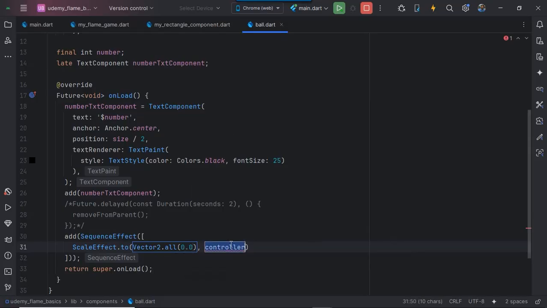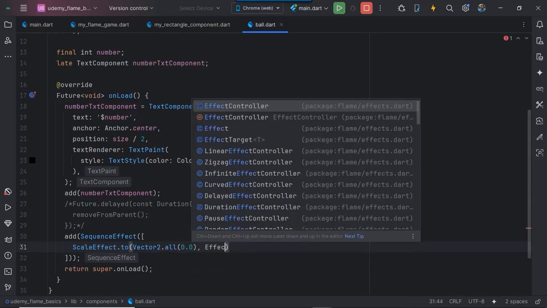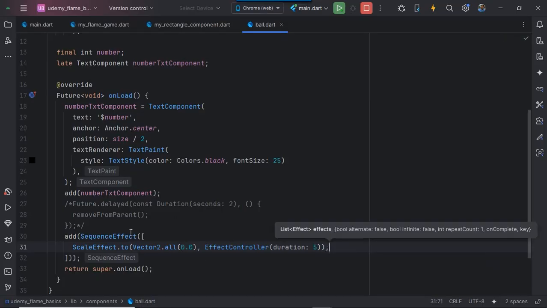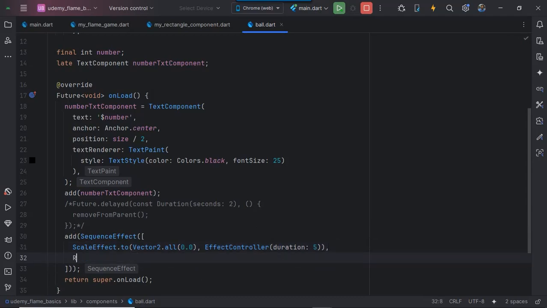And also we need to provide an effect controller. So let's say EffectController, and here we need to provide a duration, and let's say the duration is 3, I guess, or maybe 5, okay, maybe 5. And after that effect, I am going to add another effect, which is a remove effect.